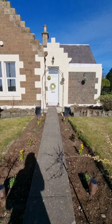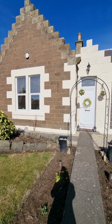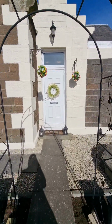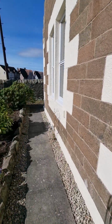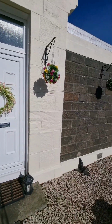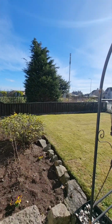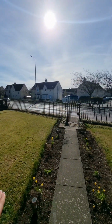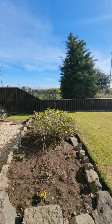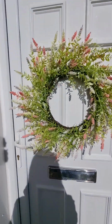Absolutely stunning home. And straight away as well, you can see the character that you are getting with this property. I'm really excited to show you this one, especially on a gorgeous day like today. But this is your property. And you can see you come through your iron gate straight into your garden to the front, and then, as I say, parking is at the rear. But let's head inside.